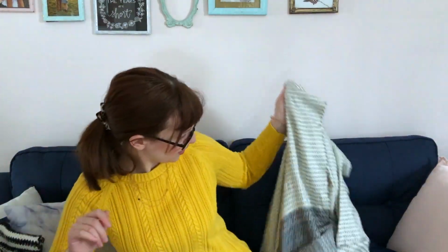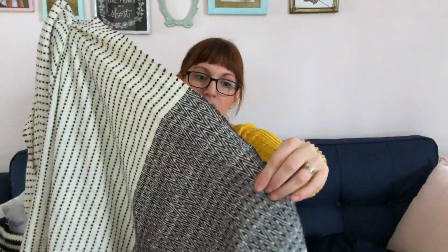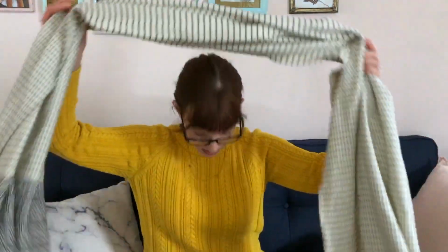Then speaking of scarves, I also bought this blanket scarf at Salvation Army. It's quite large. As you can see, it has this lovely black and white pattern and texture, and my original thought was to turn it into stockings too, but then I kind of fell in love with it, so I decided just to keep it, which I totally would just wear as a scarf. But this year around Christmas, I just used it as a throw blanket on our couch to add a little bit of texture and bring in more of the black and white that I was trying to bring in with our Christmas decor this year.